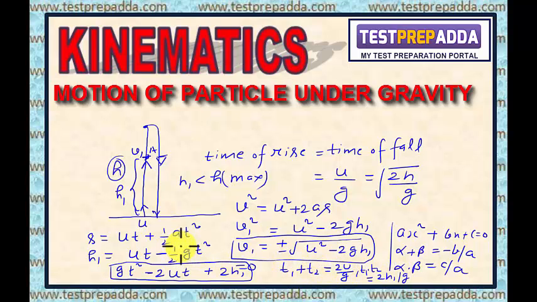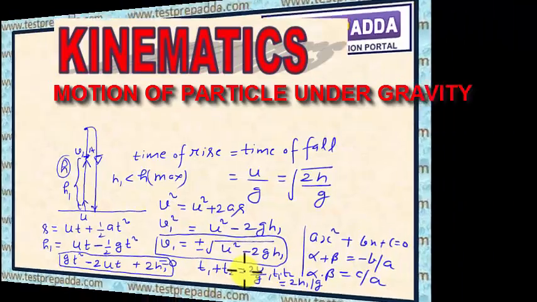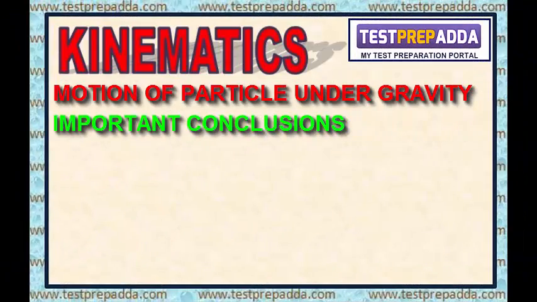Now dear students, t1 and t2 mean basically here we are finding the time to reach point A. So actually t1 and t2 mean there are two times you are reaching point A, one while going up and second while coming down this way. Got the idea? That is why we have two roots here, t1 and t2. So with the help of these two, you can get t1 and t2. Got the idea? So dear students, what are the important conclusions here? What important conclusions we can draw from this discussion?